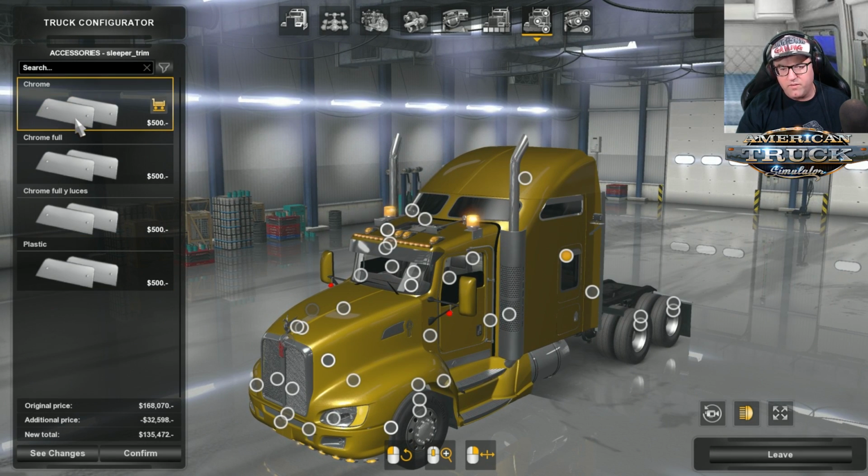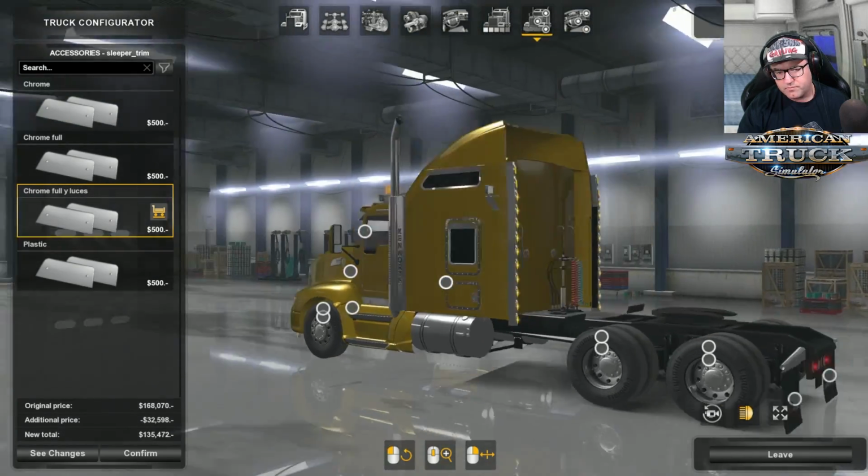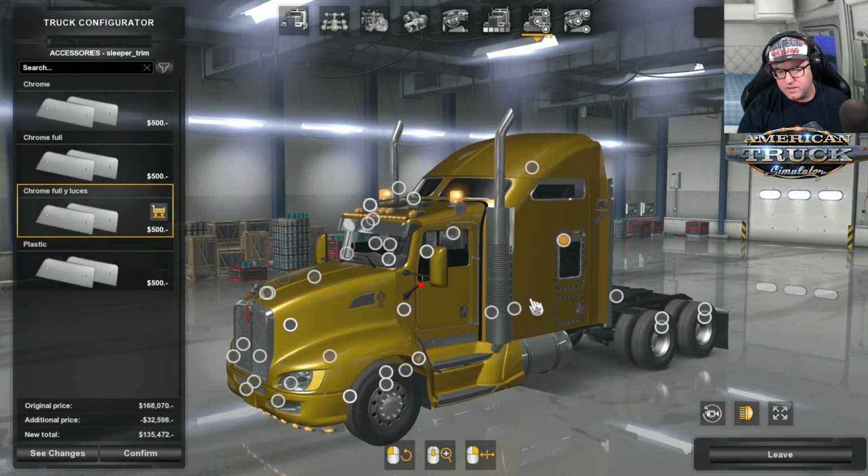Moving down, we have sleeper trim. This is not on the day cab, so this is another option that you don't see on there. But damn, does that look nice. I like that trim there. I think that looks really good. And those lights on the back there look very nice as well.